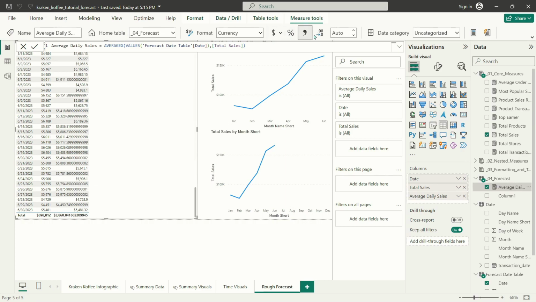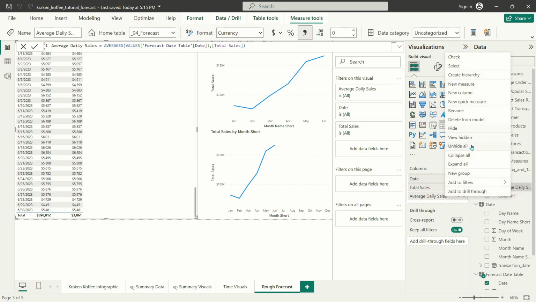I'm going to go ahead and make these dollars. I'm going to go ahead and remove all of these weird long decimal places. And now we've got our overall average daily sales number. The next thing that I'm going to do is create another version of this exact same measure. But you'll notice that right now my average daily sales is exactly the same as my daily sales for any given date up here. Right now, my average daily sales is only right down here in the total.